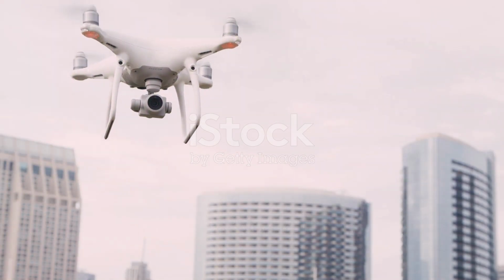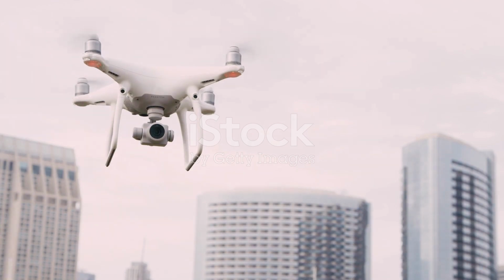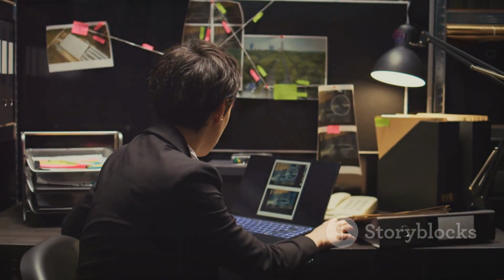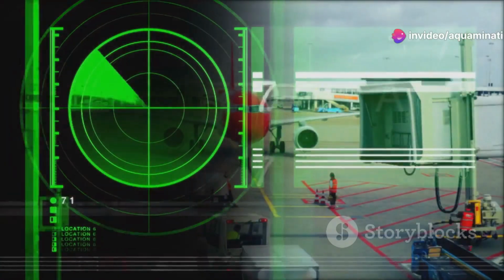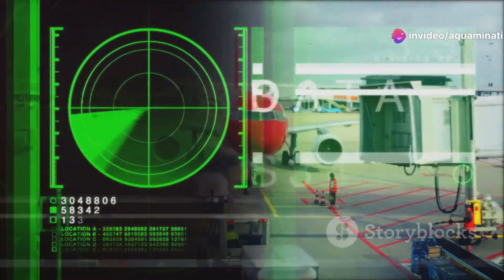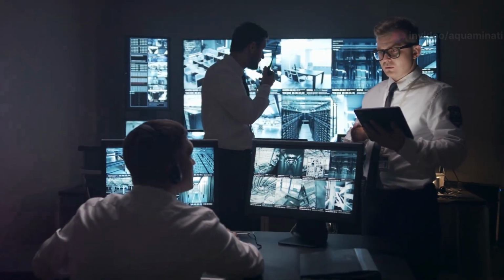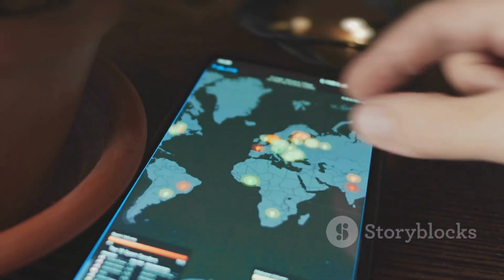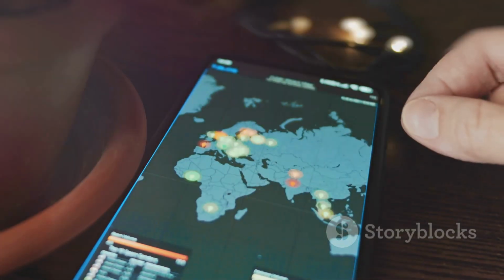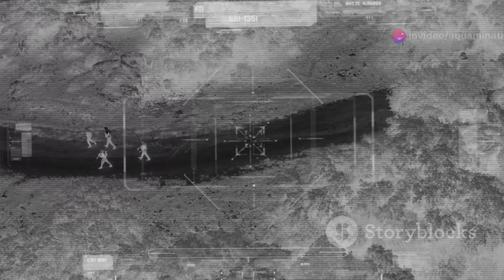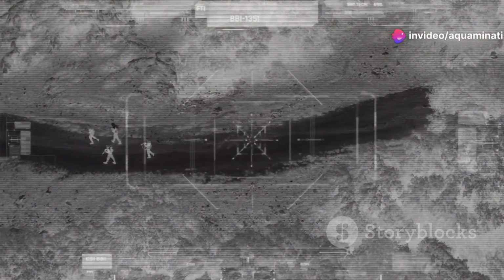Section 7. The power of visuals: mapping drone movements. Flight log analysis goes beyond simple data interpretation. Specialized software can recreate the drone's flight path. This creates a visual representation of the drone's journey. These visualizations are powerful tools. They help investigators understand the drone's movements in relation to its surroundings. They can also reveal patterns and anomalies in the drone's flight.